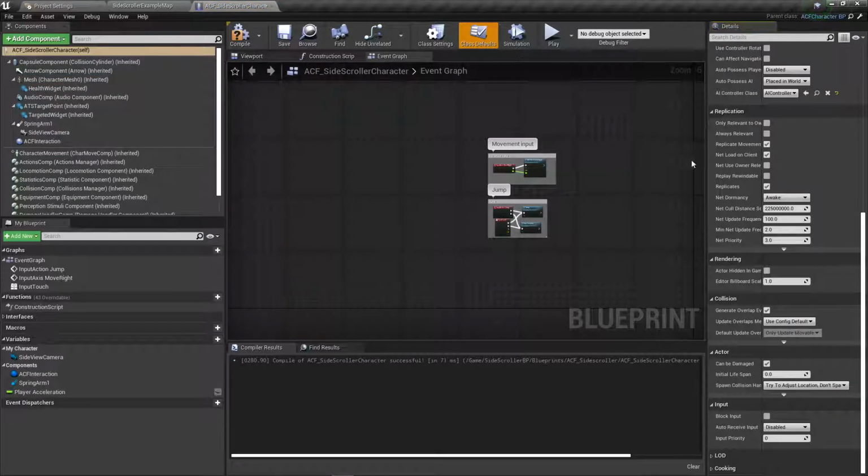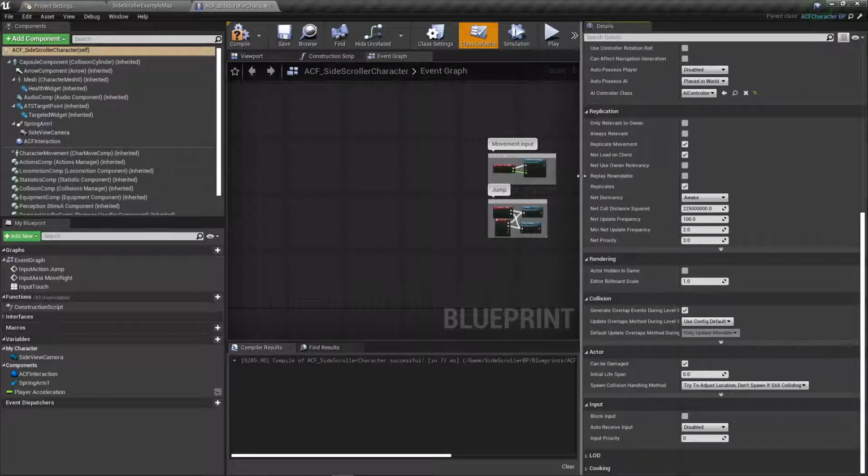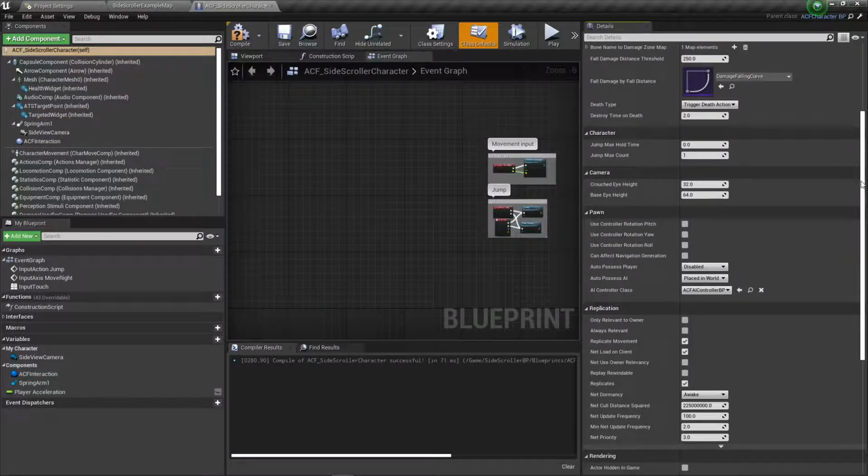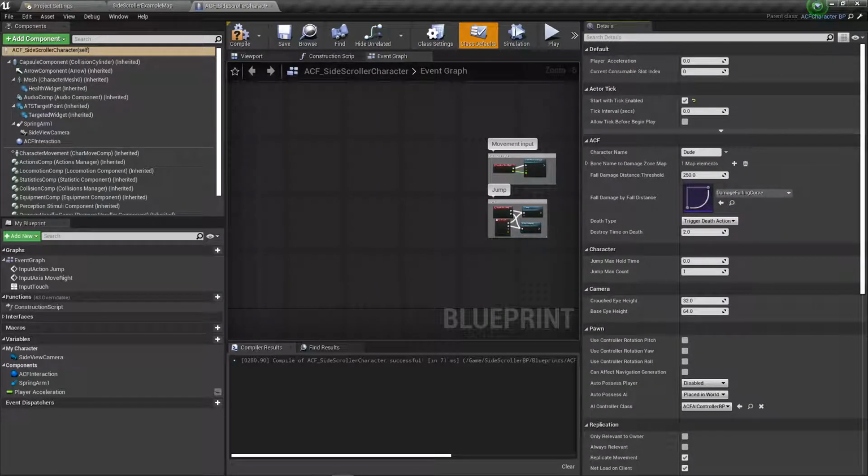Class defaults. Take that one. I don't know how these are, we will look, but I'm not interested in that. Start with tick enabled was disabled, I see. Reset it.